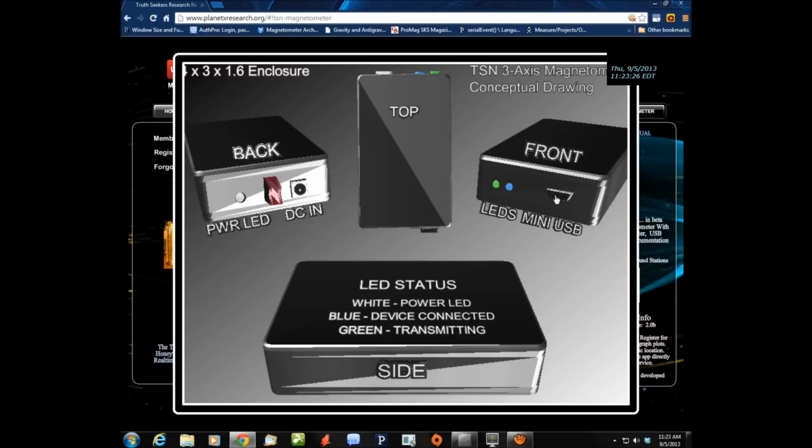Right here you'll have your mini USB connection, status lights, power status LED, on-off switch, DC in jack, and so you get the idea.